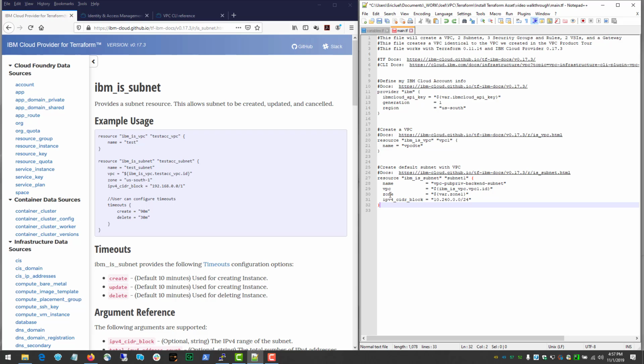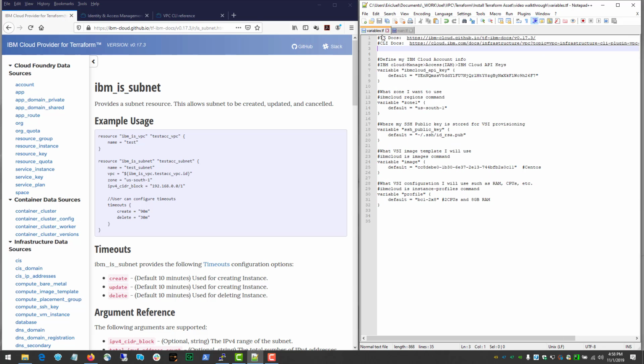Now the zone. What zone do I want to reference in? Well, in here, this is where I'm using my variable var.zone1. So if I go back to my variables, I'm defining zone1 and I'm defining it as us-south-1.